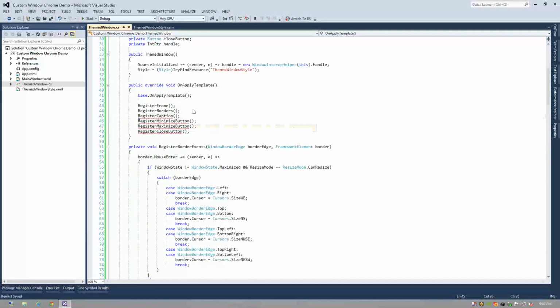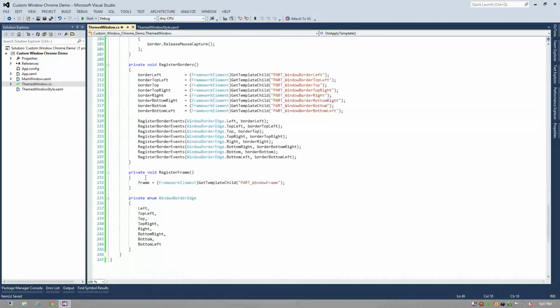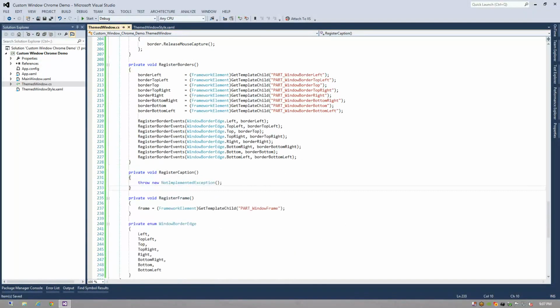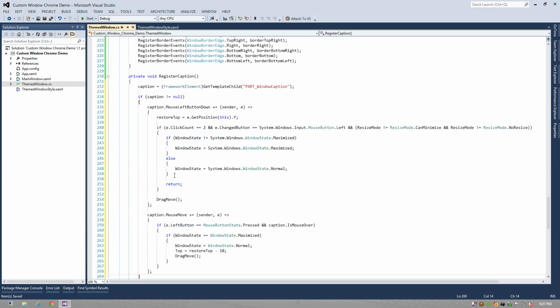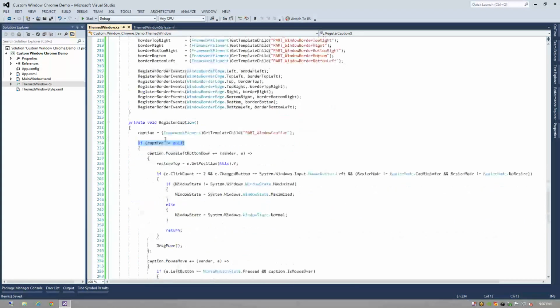So now we can move on to doing our caption. So let's move that down here. I like to just keep my methods organized in alphabetical order, just for easy reading. So the caption, a little bit of code. This code is fairly straightforward as well. Basically, what this code does is we want to make sure that we're not clicking on a null caption. And we could do the same thing for our borders. I don't think I checked for null values on our borders, but you should.